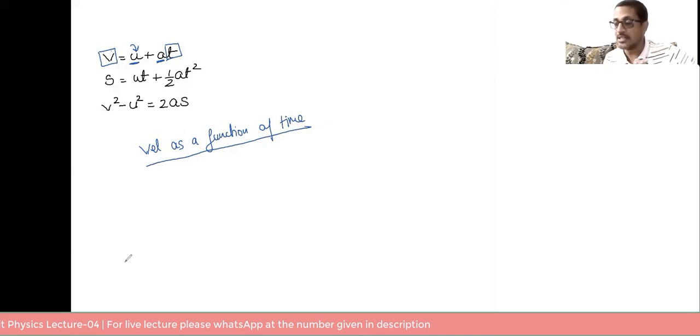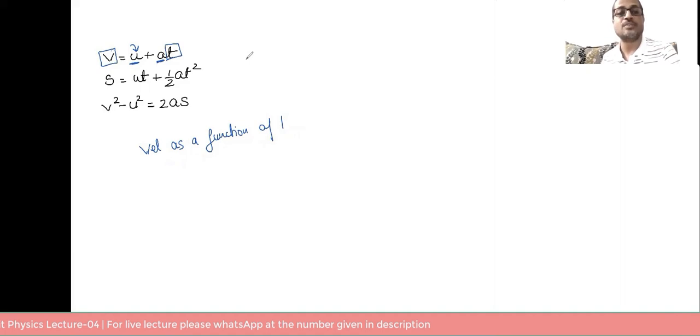What it means is that equation 1 tells us what will be the velocity of the body at any instant of time. You put t is equal to 10 seconds, you'll get to know what was the velocity of the body at 10 seconds. You put t is equal to 20, you'll come to know what was the velocity of the body at t is equal to 20. So isn't it helping us calculate velocity for any given time? A mathematical way of stating that is that this equation gives us velocity as a function of time.